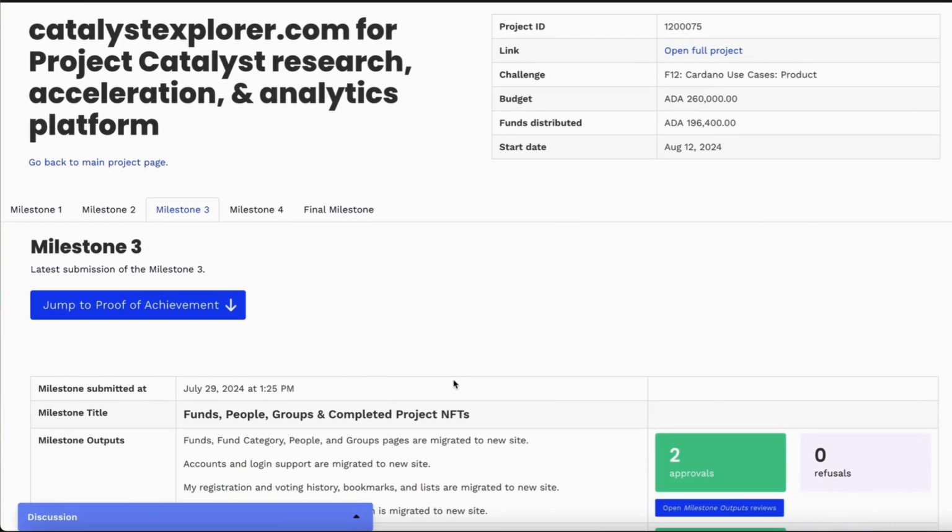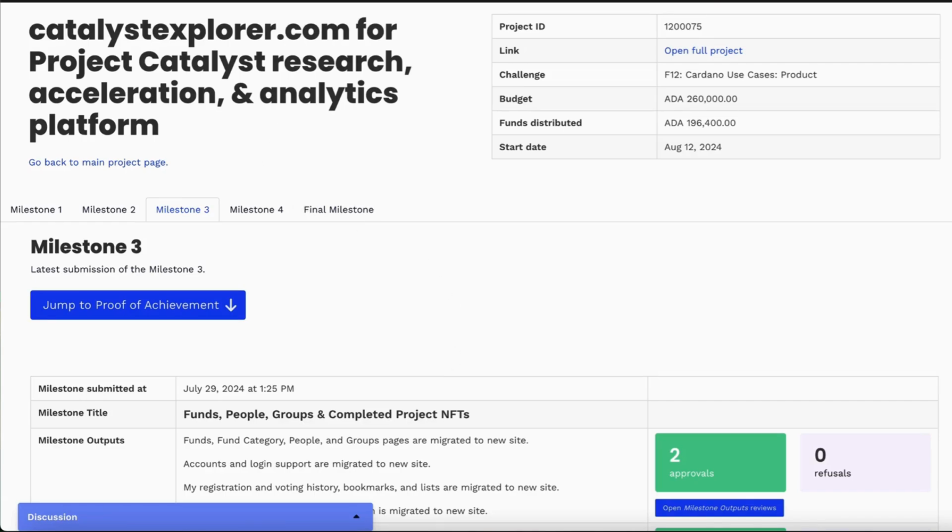So today I'm going to take you through some of the features that we have implemented for Milestone 3 of this project. I'll separate this video into two sections. The first section would mainly focus on the public pages, or the pages that do not require authentication to access. And the second part will be on an expansion on the bookmark feature. So I'll start off with the public pages.